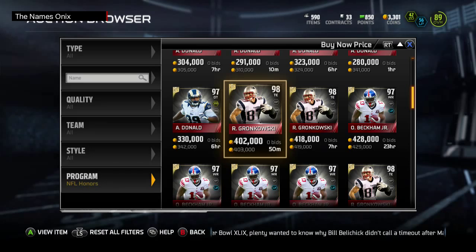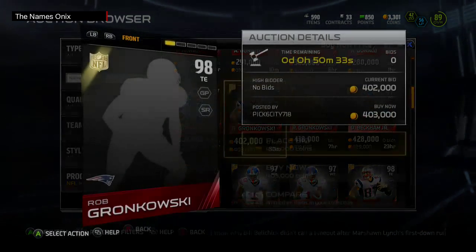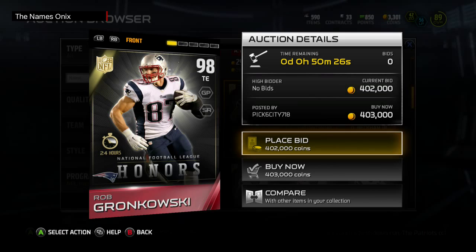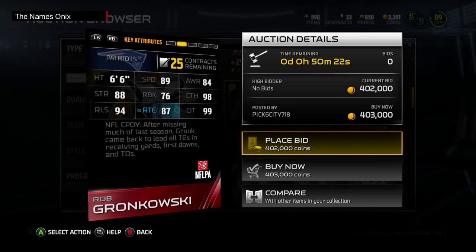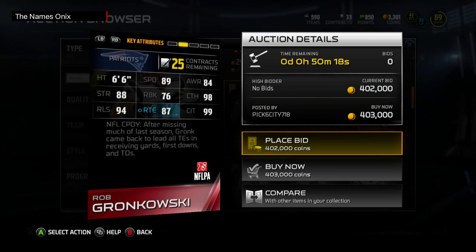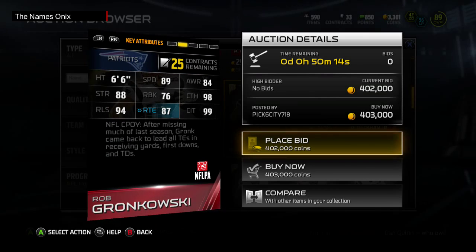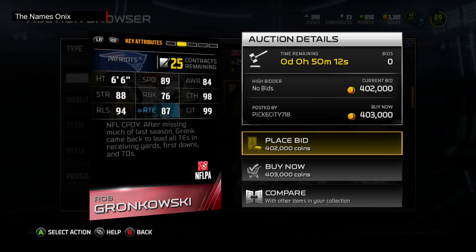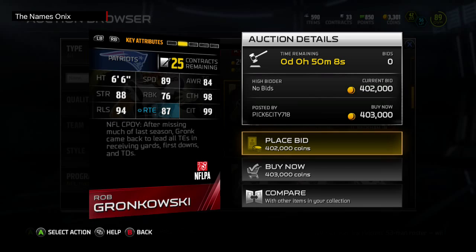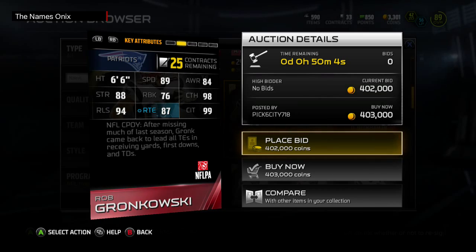As you can see, there are some new NFL honors cards out today. Yet another 24 hour set. Today we have Rob Gronkowski and Thomas Davis, and they are 98 overall cards. I thought they were all gonna be 97, but obviously they weren't all gonna be 97. I thought they were gonna stay 97 until they got to like Aaron Rodgers and DeMarco Murray and stuff like that, because it'd be pointless to make another 97 DeMarco Murray.